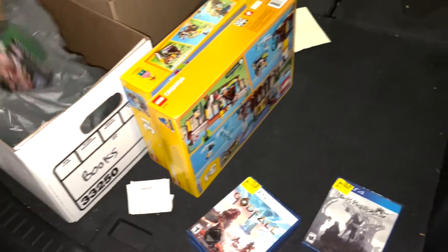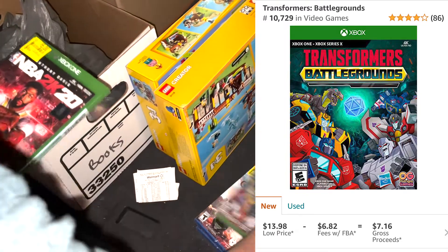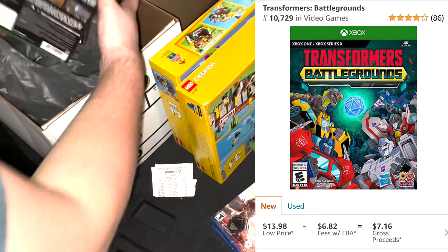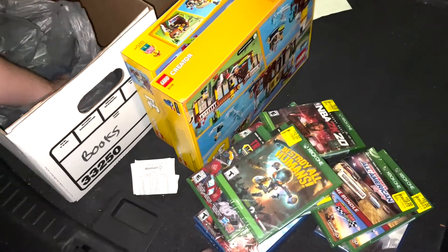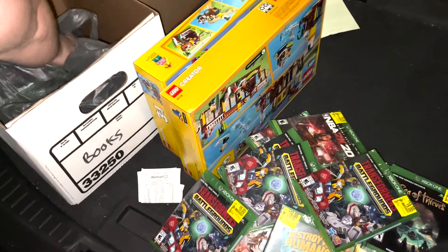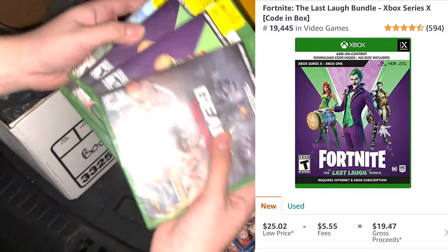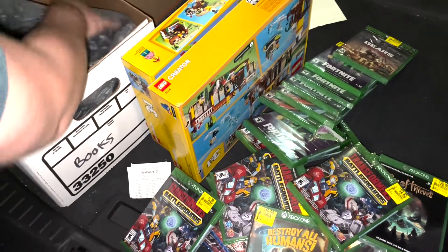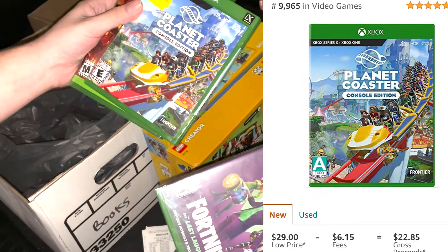I don't even know that video game — I usually know mine. I've got a bunch of these All American ones at $10 a piece. Two of those, one of these here at $5, one of these NBAs for $5. Here's more of those — $5, $5, $5. Destroy All Humans — $10, kind of like an exclusive edition. Another one of those Transformers. A bunch of these Fortnite ones at $10. Gears — got that for $20, that was really $50 apparently. Some more Fortnite, some Doom. The Doom was really good — originally $80. Two of those. And then a Planet Coaster for $15.